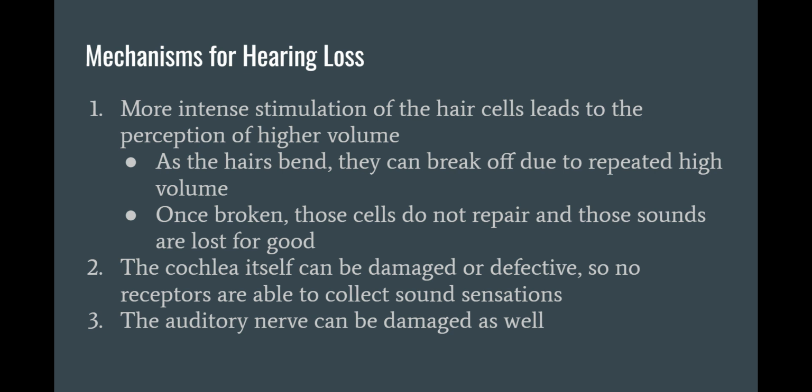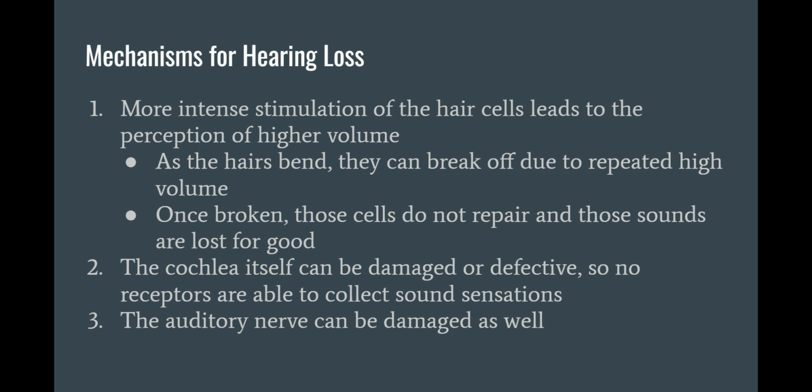Once those hair cells snap and break, they die. They are not repaired. Like most nervous cells of the body, they don't regenerate. So repeated exposure to very loud music, for example, can cause permanent hearing loss at a very young age. Some of the more structural reasons why you might suffer hearing loss is people can be born or experience a cochlear injury, where the cochlea itself is harmed in some way.